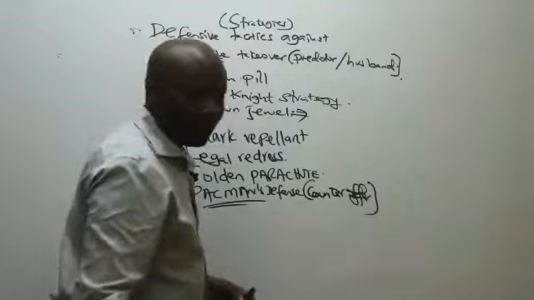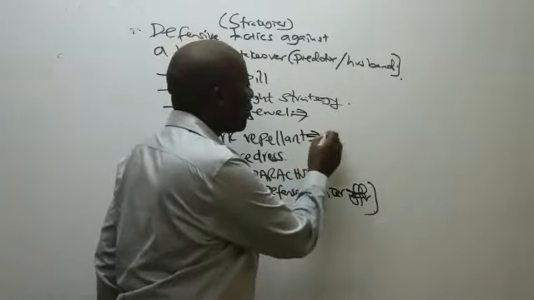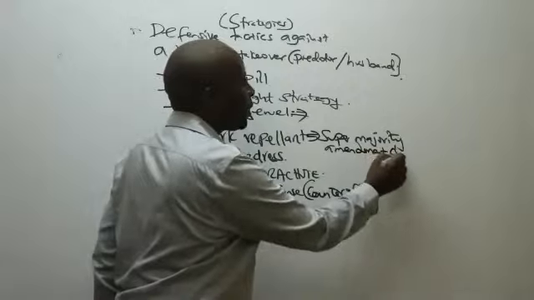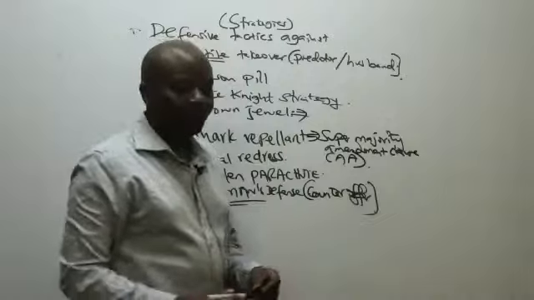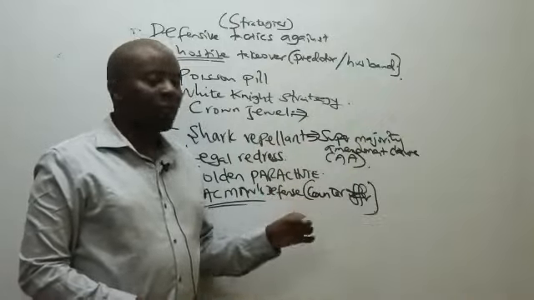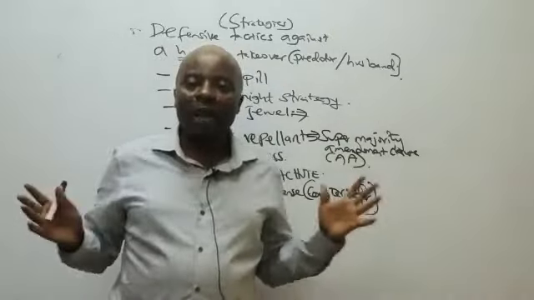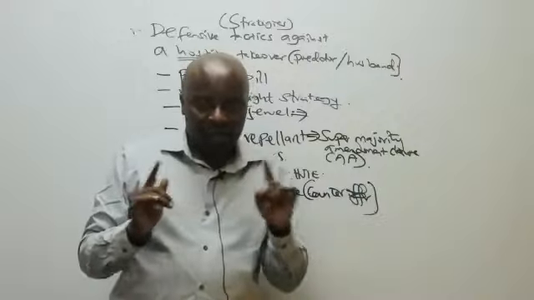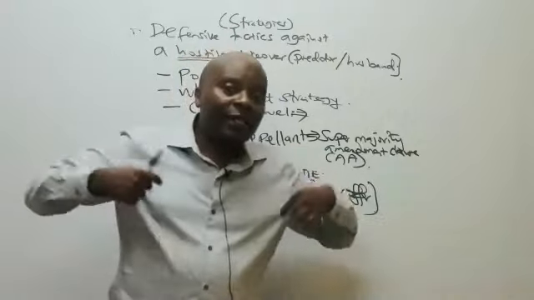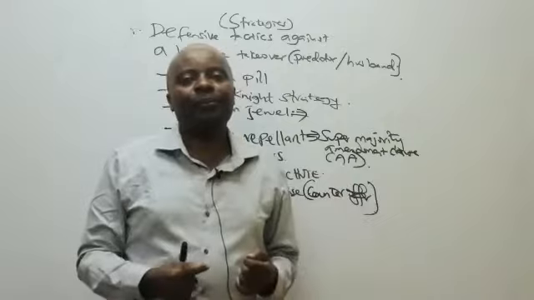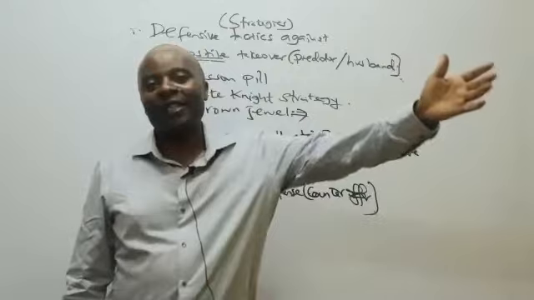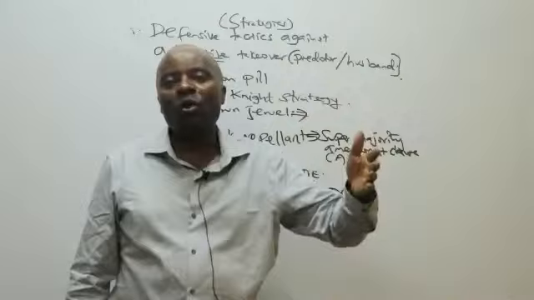Shark repellent, ladies and gentlemen, this is where we introduce what we call a supermajority amendment clause in the Articles of Association. We say, for example, we as Safaricom do not want to be acquired by any single firm, by single investors. For us to be acquired by a single investor, at least 90% of us must sit down to pass a resolution. 90% of Safaricom shareholders, that is a very high threshold. That automatically is what we call a shark repellent.